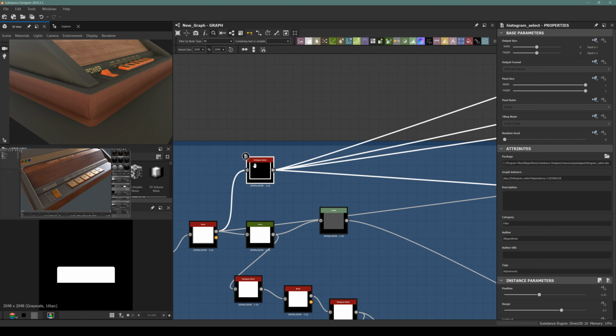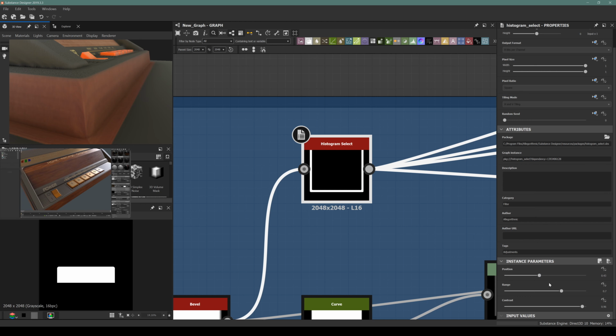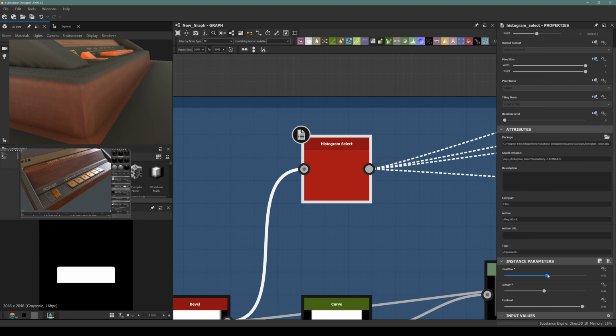So this is the histogram select node. We need to adjust the wooden part. So the range is good enough. Maybe we can lower it, move the position like this.